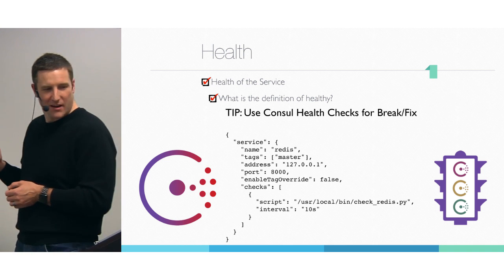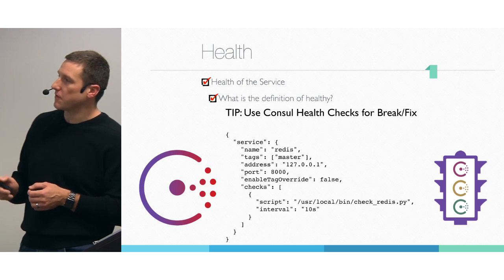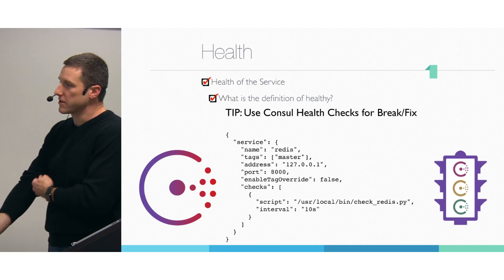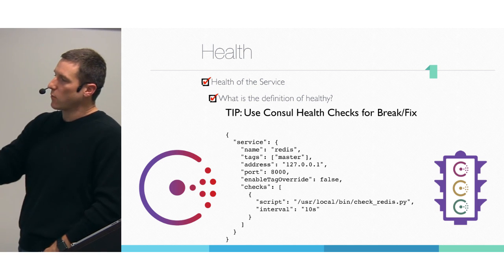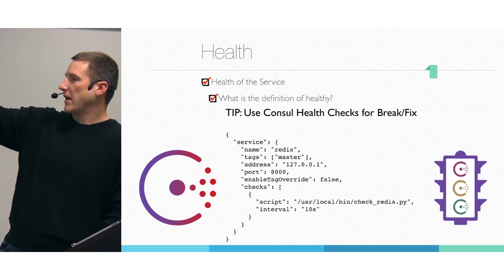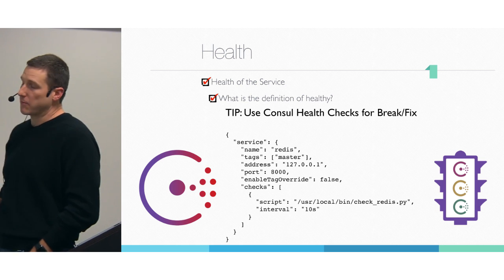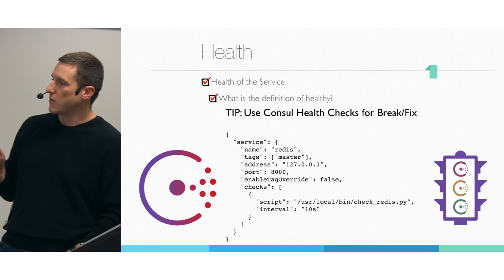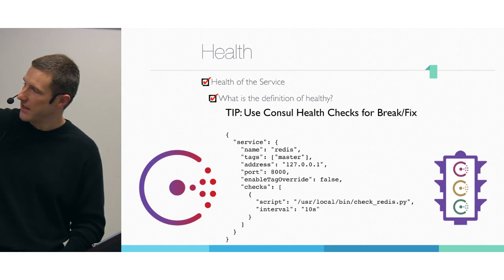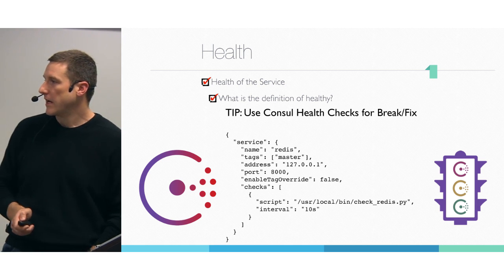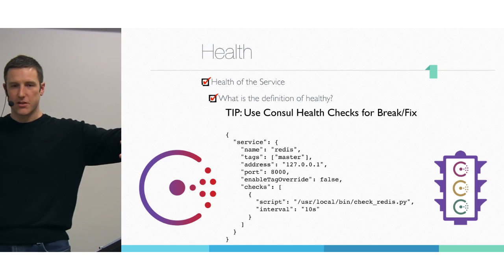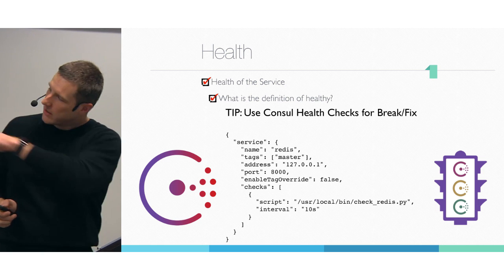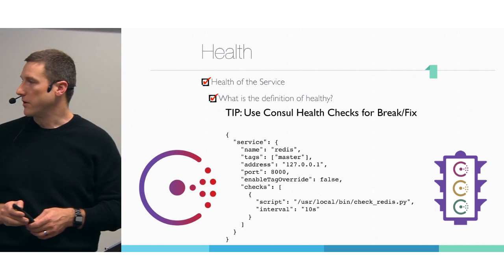Been there, done that. If you do need to figure out how to do simple break-fix type health checks, one of the nice things you can do is ship that with the application itself, by including a configuration snippet like this with the actual application. In this case, this is a health check that Consul would run. That health check happens at the edge itself, so you don't have to worry about centralized monitoring if you have Consul deployed in your infrastructure.